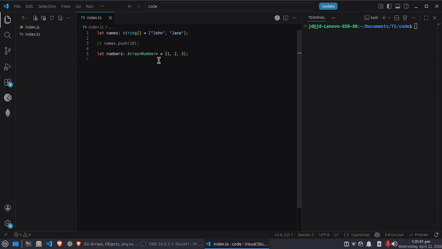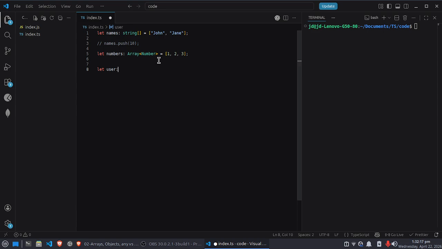So for that we write let user. And remember one thing: whether you are writing a single type like string, number, boolean, or an array or object format, you start with a colon.